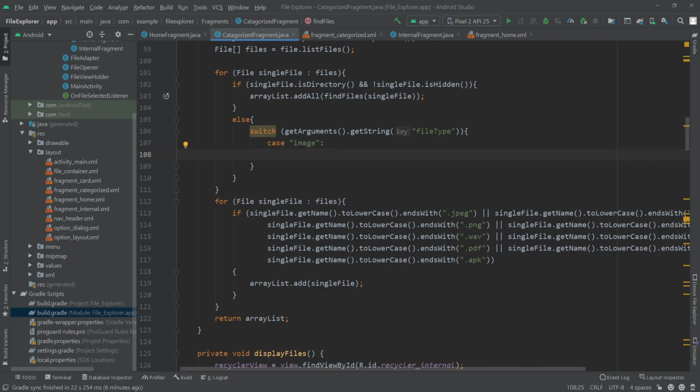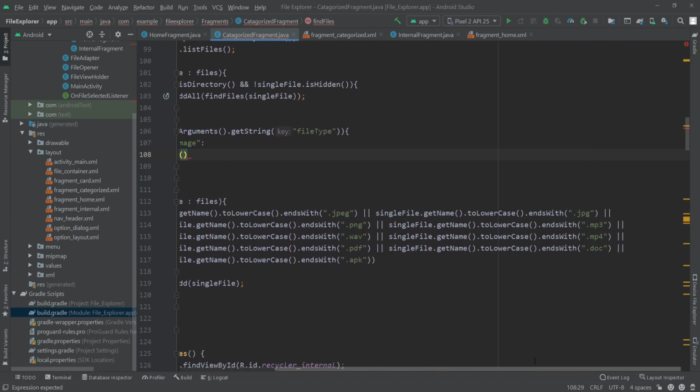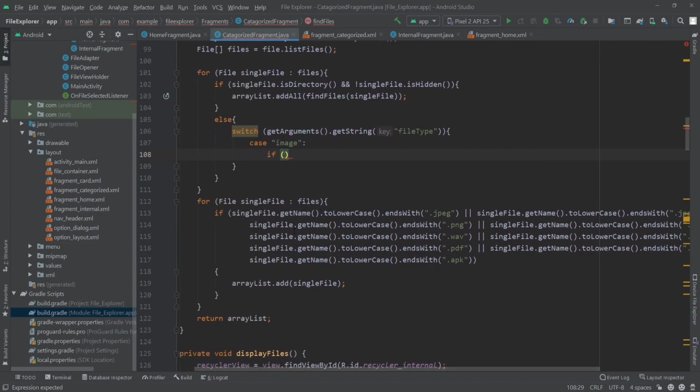So if it gets an image, then I'll again check for every other file that ends with jpg, jpeg, etc. So I'm just going to copy it from here. As you can see in the for loop, we already have that, so I'm going to copy till the png.